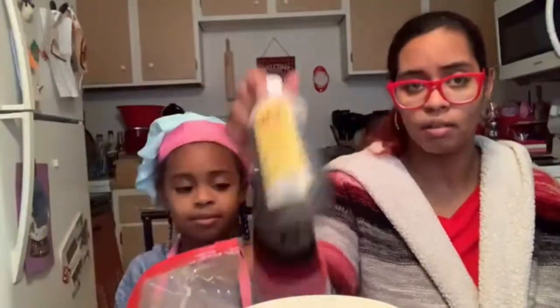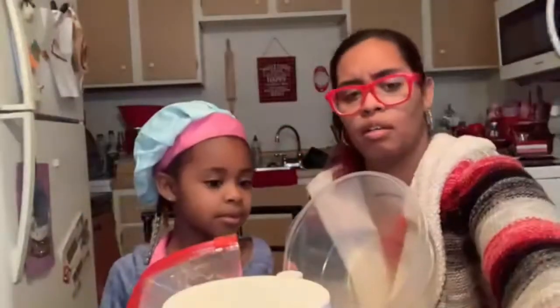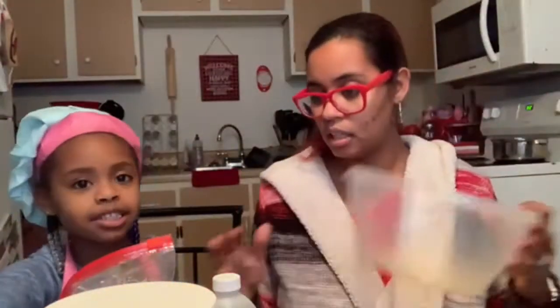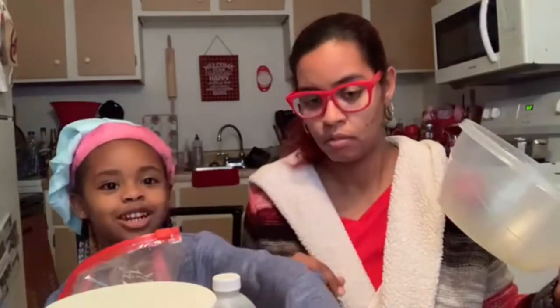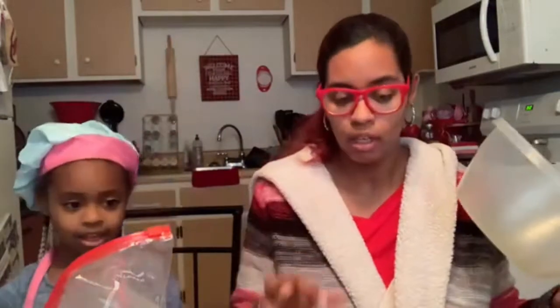Okay, then we got some vanilla, flour, baking soda, chocolate chips, and salt. We got sugar. Alright, so we're gonna get started on making these. We got our measuring cups and our measuring spoons, and we have chocolate chips.